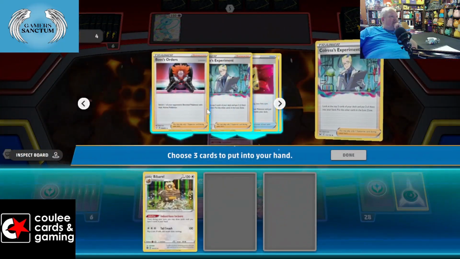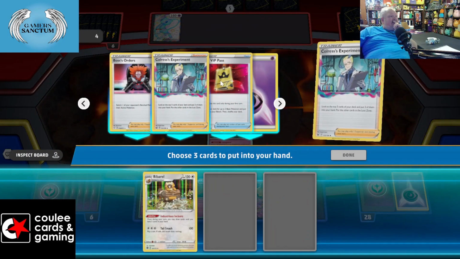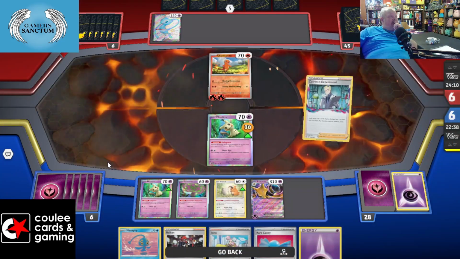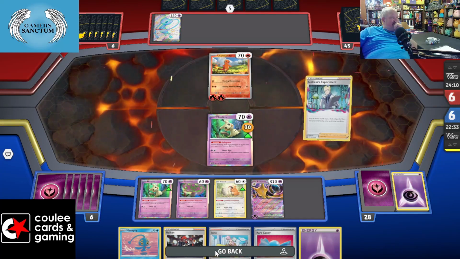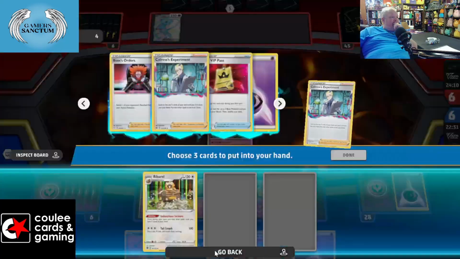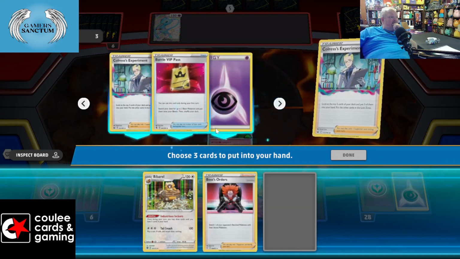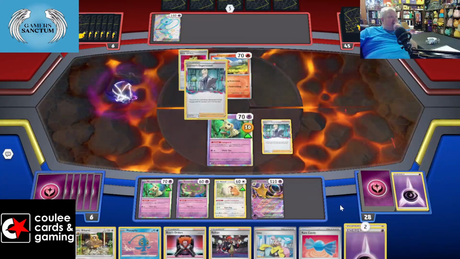All right, so there's our Bibarel. We got to have that. We don't need the Battle VIP Pass. Fudge Sickles. Do we throw away our boss? Oh my gosh, I hate this deck when it does this stuff to me. We have Iono. I'm going to dump the Colress. No, I'm going to dump the Colress. And I'm going to keep that. I'm going to get rid of the... Yeah, I'm going to do that.